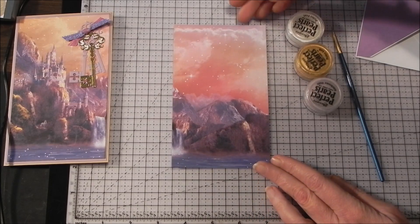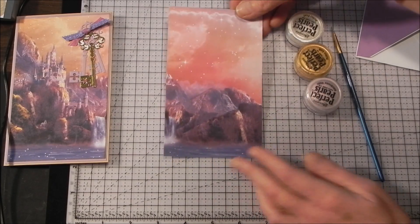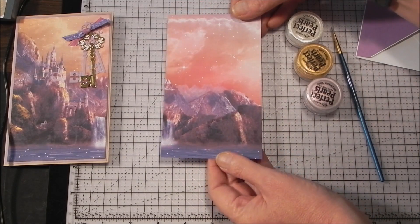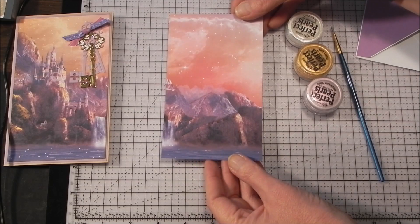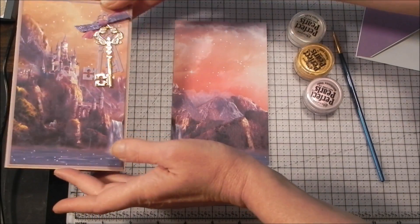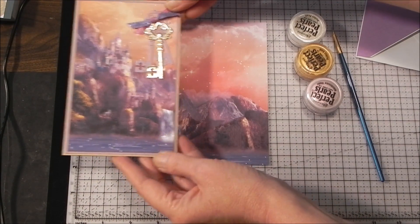In this first project we're going to keep things as simple as we can to create the same look. What I've got is a portion of a piece of patterned paper from Hunky Dory. This comes from the Unicorn Utopia Paper Pad — it's actually the leftover piece from a previous project that used the one with the castles, unicorns, and waterfall.